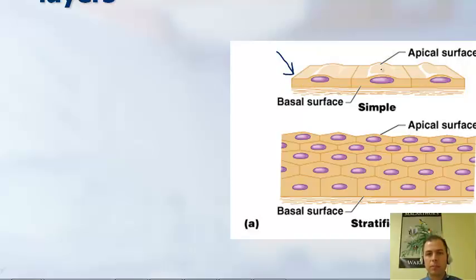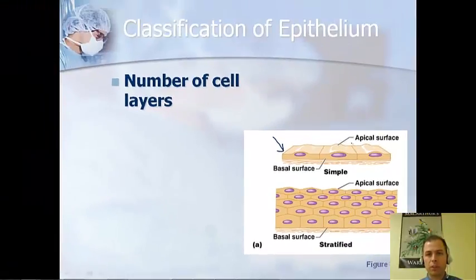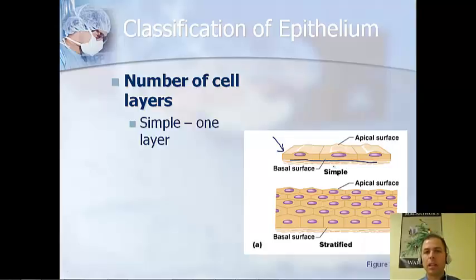We have an apical surface above. This is the exposed surface. And we have a basement membrane down below, shown here, the attached surface, connective tissue down below. Whenever we talk simple epithelial tissue, we're referring to simply one layer of cells. Let's contrast that with the bottom diagram, which shows multiple cell layers.